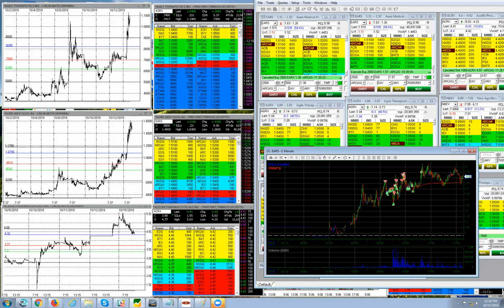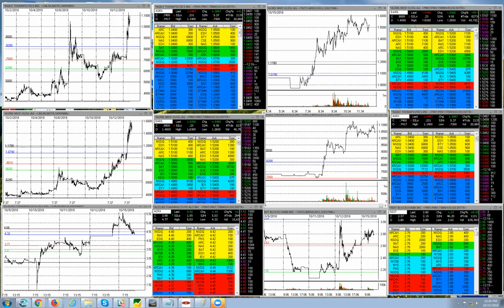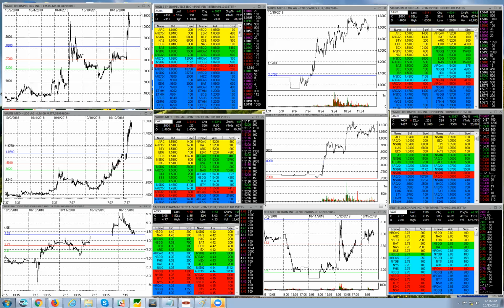So the $1 million question is, how do you draw these lines? How do you come up with these lines? They're pivot lines. Joe Kelly will show you how to set them up on your DAS chart. And then also Thinkorswim has these lines. They're called pivot lines. And then you draw your own lines.